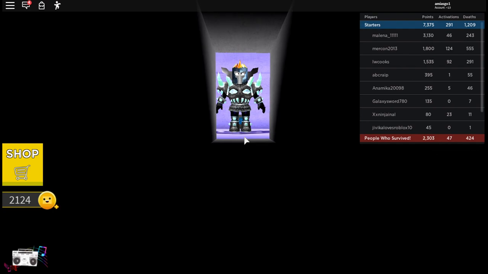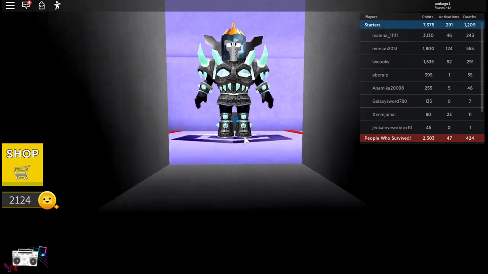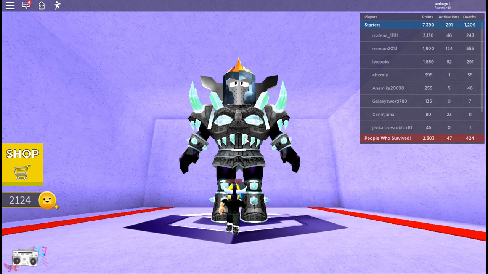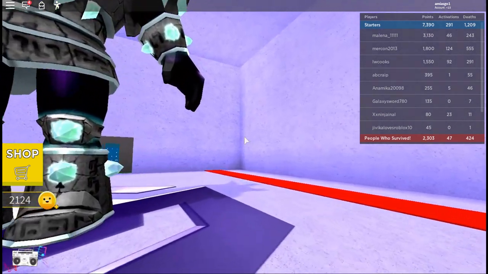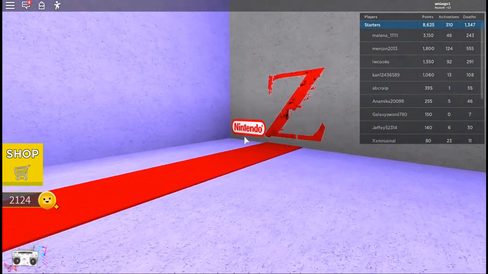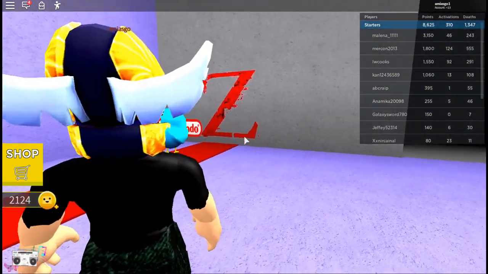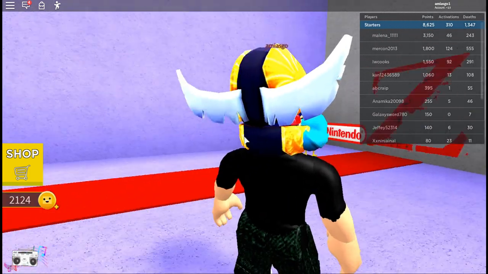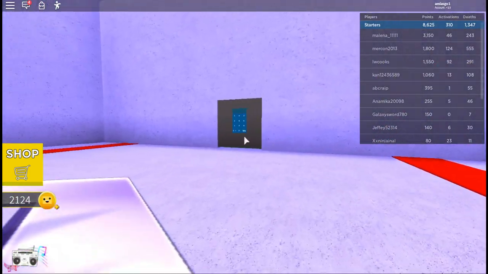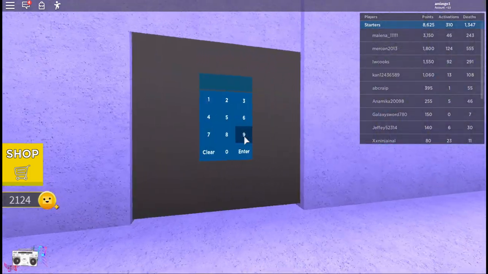Wait, is this a boss battle? Nope, not a boss battle. So, do you remember that armor? Remember the player profile I was showing you earlier? That is Zachary Nintendo. Oh, and again, don't touch any of the walls or anything. You'll die instantly. So, here is Nintendo Zachary emblem over here on the wall. See that? This is his player profile. So, we use his player ID on this one.